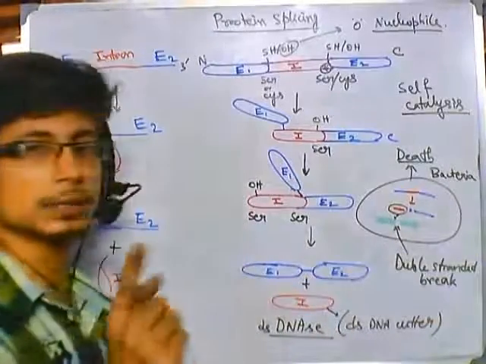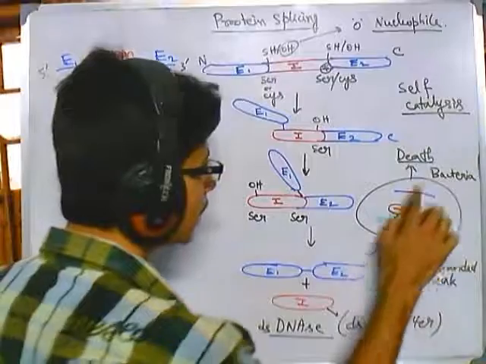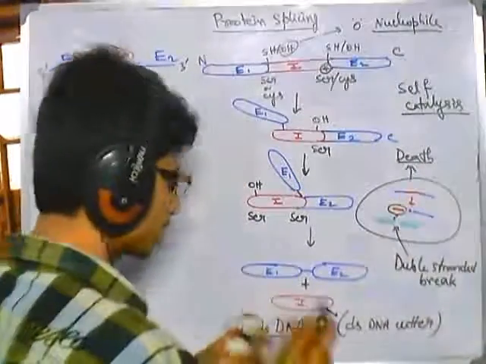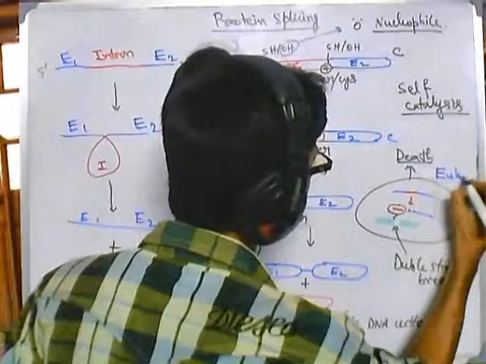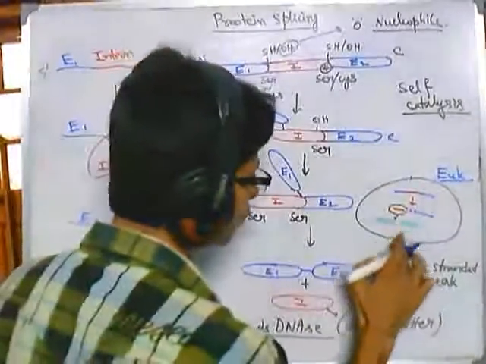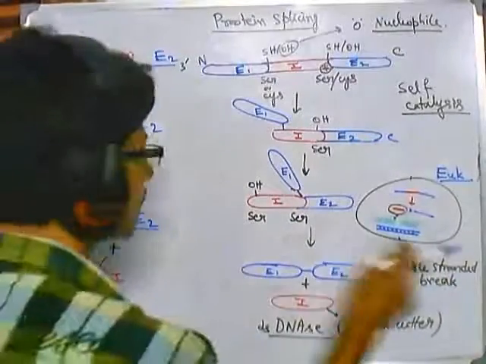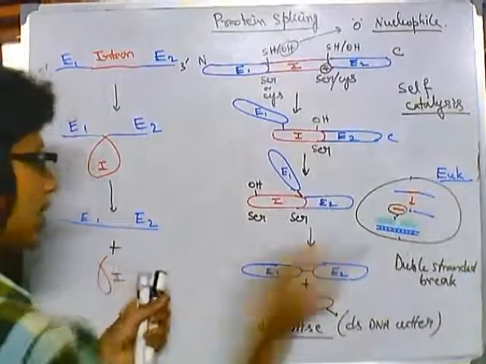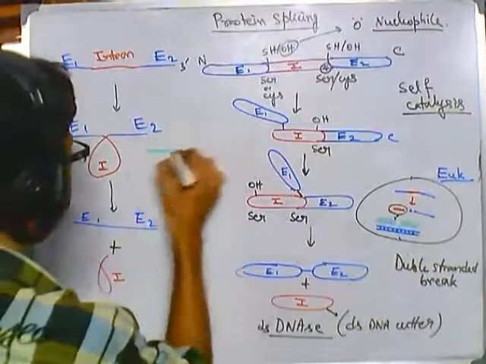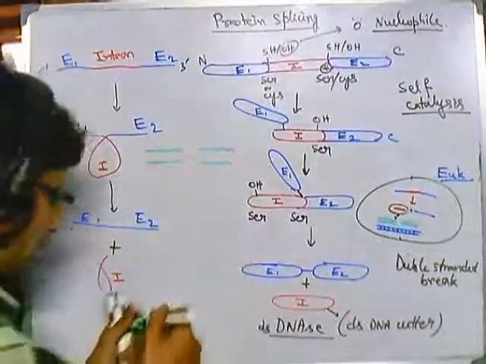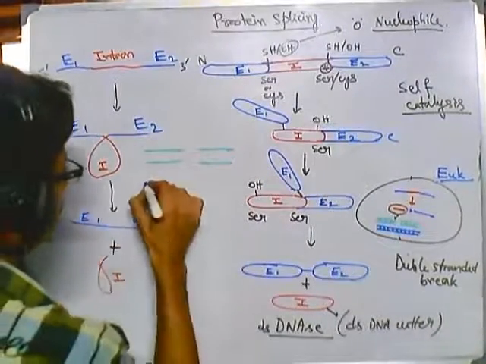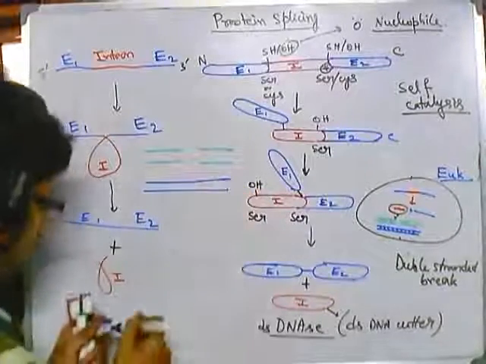But for the eukaryotic system, you all know that we also have another copy. So let's consider this as a eukaryotic system. If it is a eukaryotic system, it won't lead to death. Instead, to remedy this double-stranded break, we have another same pair of DNA, the same DNA, because we have two pairs. So now these two DNAs can come together. Now here let's draw the structure. So here it comes, the double-stranded break DNA, and here we get this whole DNA.